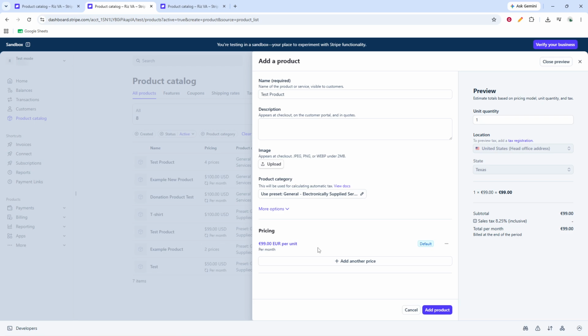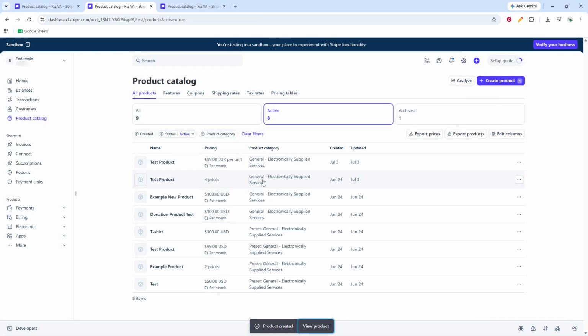Once everything looks right, click Save or Create Price. At this point, your metered price is ready to be used in a subscription. Now, go to Customers and open the customer who will use this metered subscription. Inside that customer's profile, create a new subscription and select the metered price you just created. This links the customer to the usage-based pricing model, so Stripe knows how to bill them going forward.